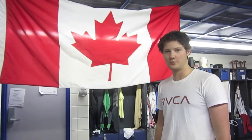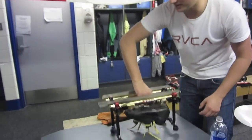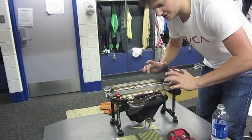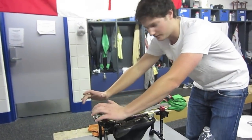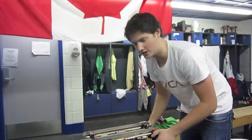It's important to sharpen from both sides of your jig. You'll often see skaters sharpening from one side and then spinning the jig around. And this is nice for maintaining equal pressure. Sometimes when the jig is close to your body, you're using more force as opposed to when it's away from your body. So rotating your jig is just going to keep that even pressure and maintain your rocker nice and smooth.